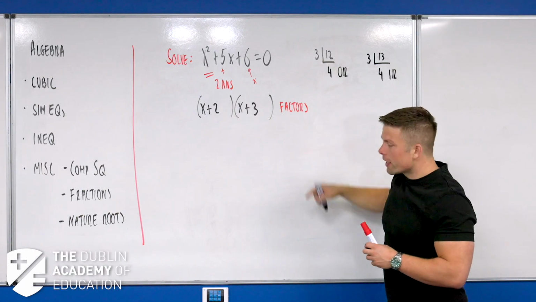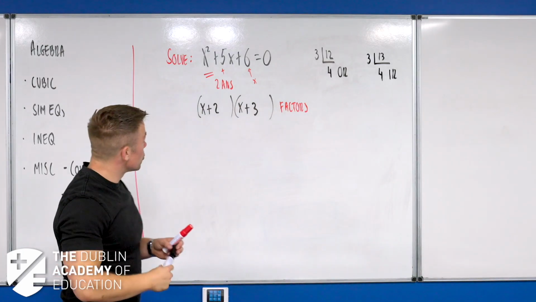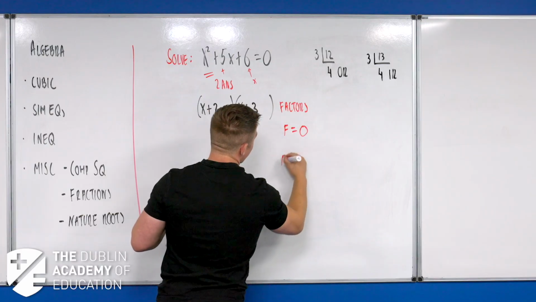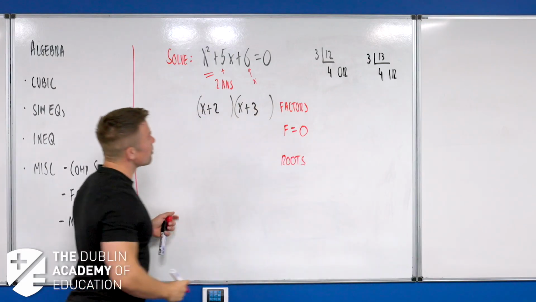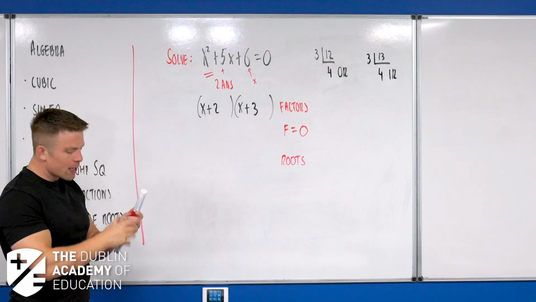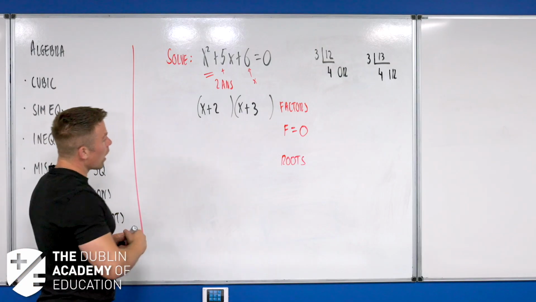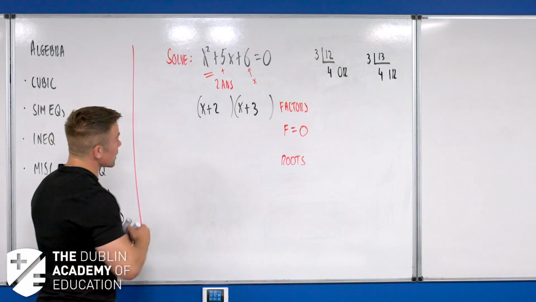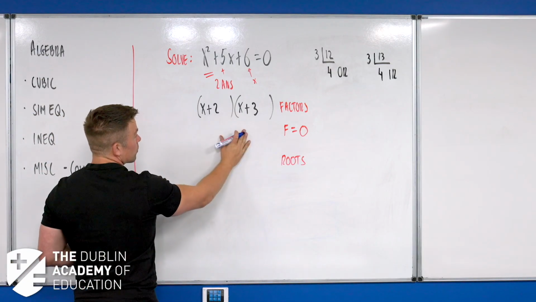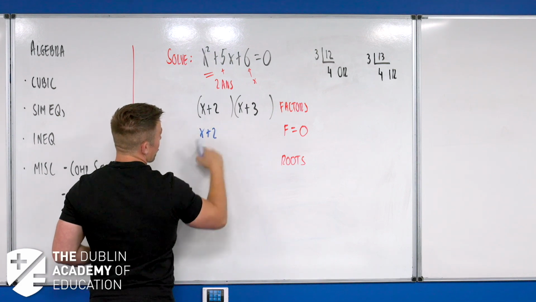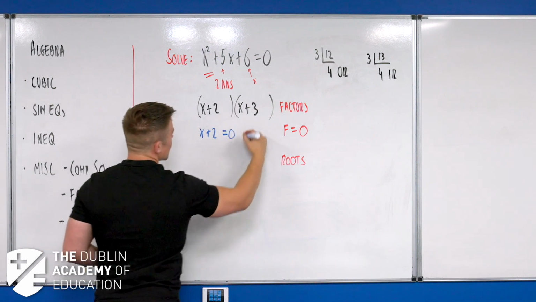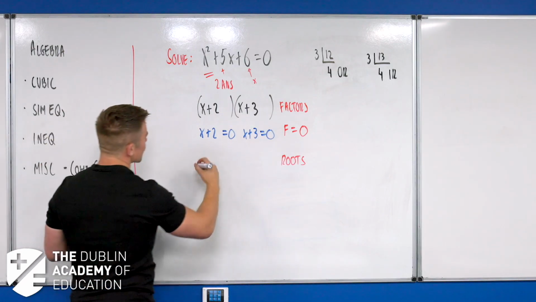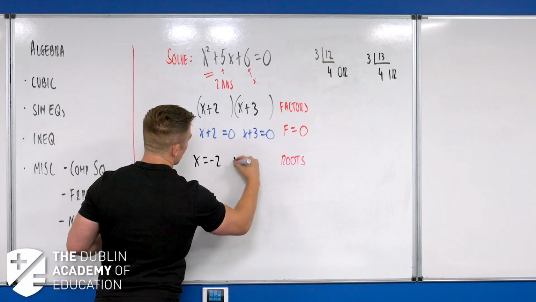The reason this is important in the Leaving Cert is that factor is a word the examiner uses a lot. If you put factors equal to 0, you get what are called roots. So when you use the minus b formula, or when you solve a quadratic, you find what's called roots. A lot of people skip this next line, and that's okay, but just know that it exists because there might be more complicated ones than this in the future. If you put the factor equal to 0, it gives you a nice linear equation, and if you solve for x, that will give you your roots.